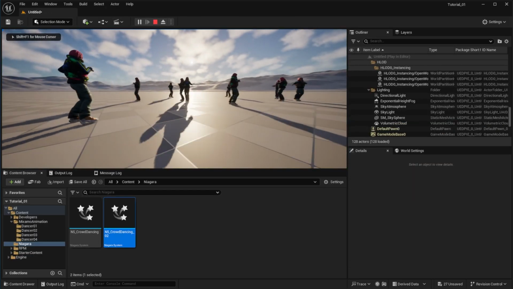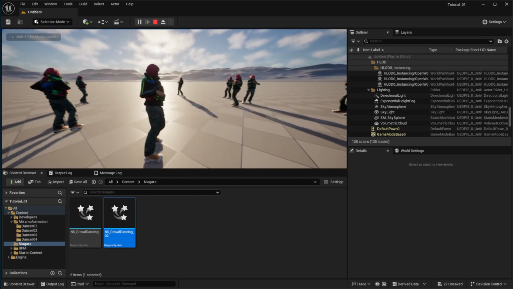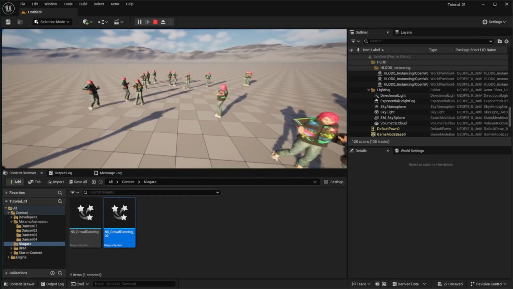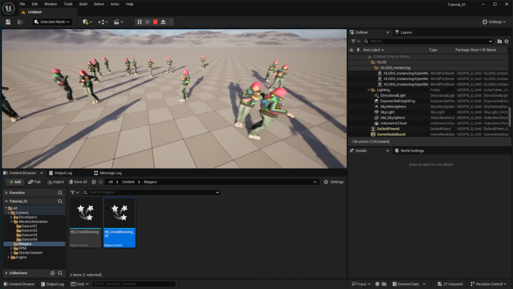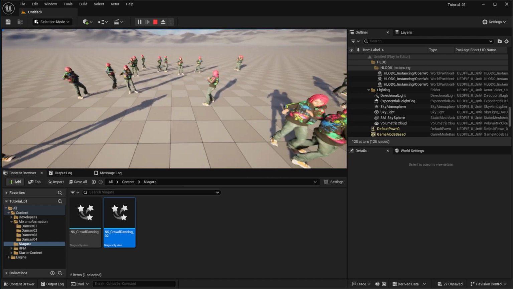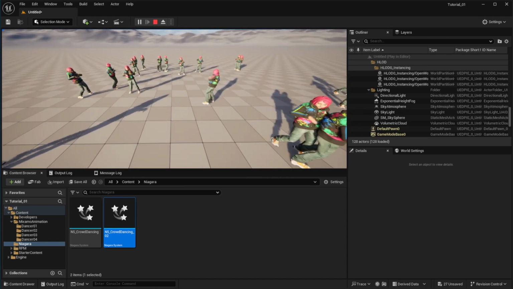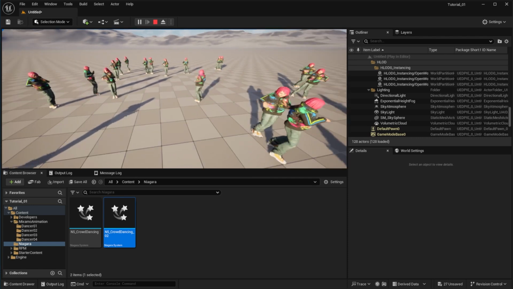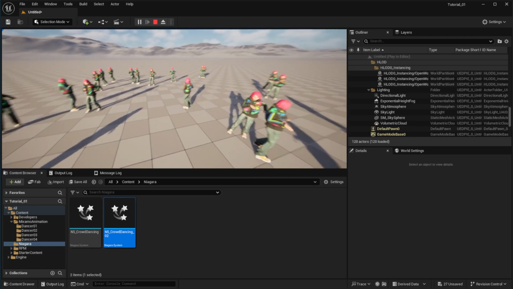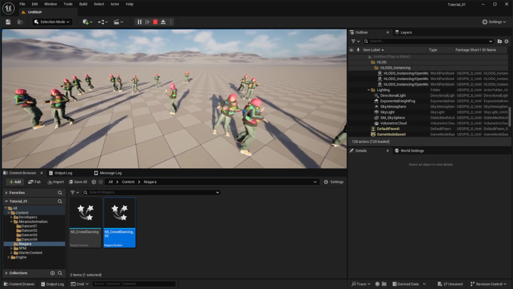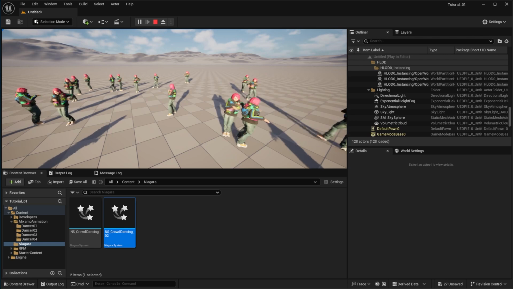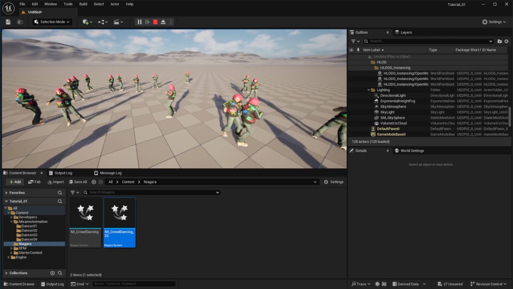Yeah, kind of enough space for everybody. Lovely. Look at that. So this is the basic setup. Of course, they don't have to be dancing. They can be protesters or whatever kind of animation you want. You can have all kinds of stuff happening. This is a very cool and efficient way if you just need some ambiance and you don't need any interactivity between your characters. You can create a Niagara system, put in some skeletal meshes, give them their animation, and you are off and running.